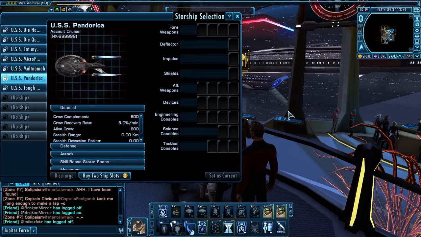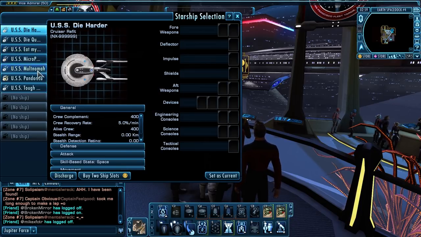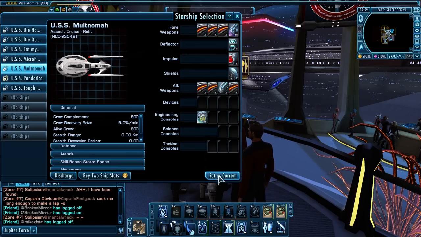I can make a whole episode of just flying around the Odyssey. Like I said, I'm probably not going to like it anyway. But I want to fly this ship, alright? So that's what we're doing. And this video may take a long time, and I apologize, but that's what we're going to do. We're going to fly my new ship. Set as current.